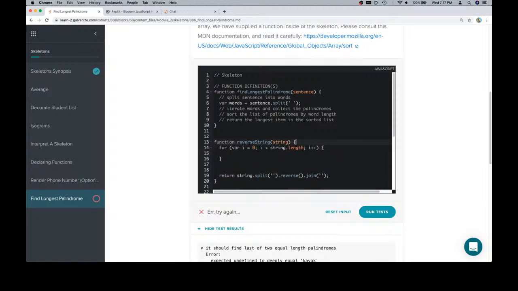We'll say, go on then, variable result is equal to an empty string. And essentially what we're going to do is we're going to switch this. We're going to say variable i is equal to string.length minus 1, and we're going to say i needs to be greater than 0, and then we're going to say i minus minus. Essentially what we're going to do is iterate over the string backwards. As we iterate over the string in reverse order, we're going to add to result each current letter. So we'll say result plus equals string at i, and then return result.